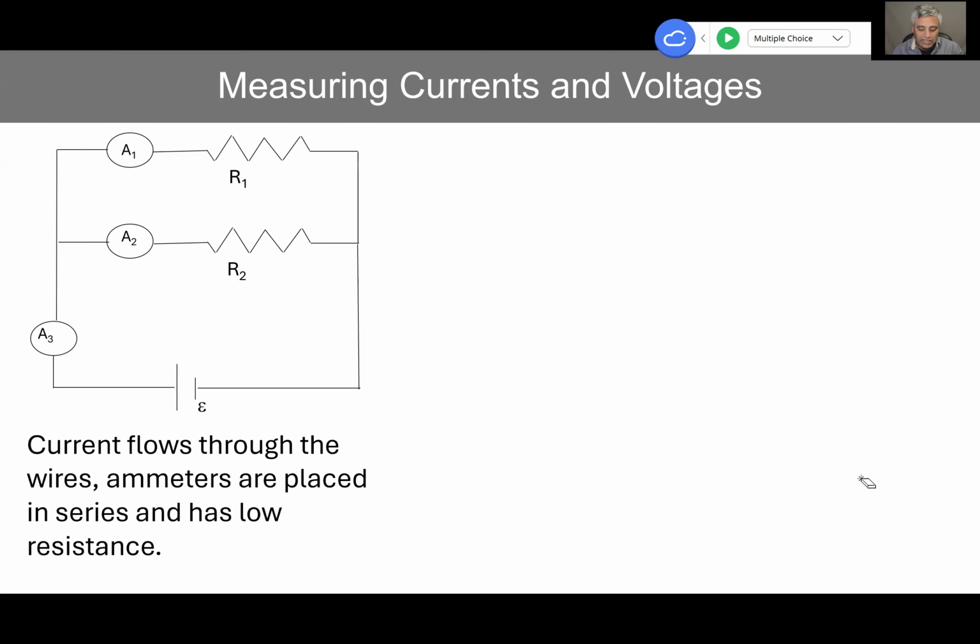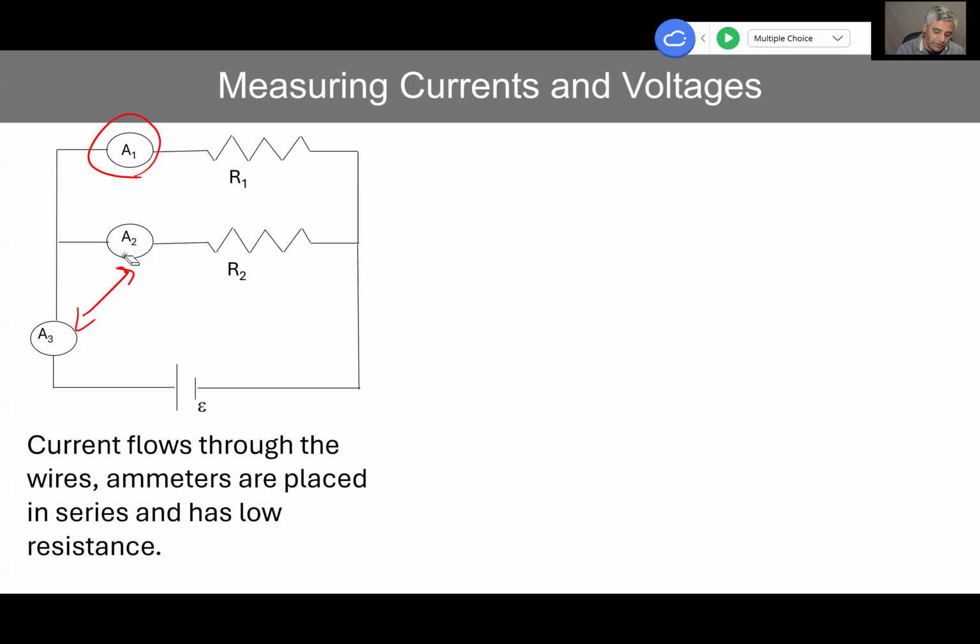So when it is an ammeter, you need to open the circuit and connect it, okay, to measure the current. So that current has to flow through the meter. And the meter also has some resistance, but this resistance has to be very small because when we are using a measuring device, we don't want that to change the current. We just want that to measure the current. So it's going to change, but it's going to change very little if it has very small resistance. That's why they have to have very small resistance.